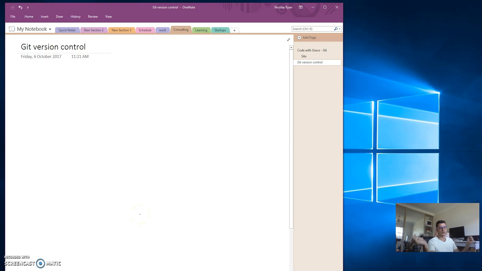Git is a version control system, version control software that you can have on your computer. In the same way, if you're playing a computer game and you get past a baddie and you want to save the state of the game as it was then, just in case you want to go on to a higher level and be able to go back to after you beat that particular baddie, you're saving versions of that game. You're saving different points in that game.